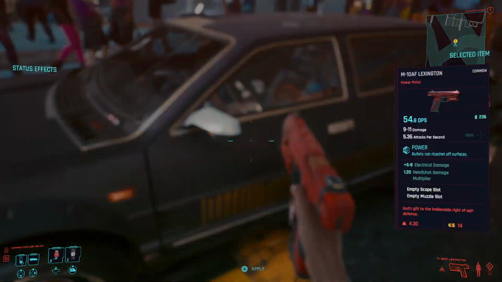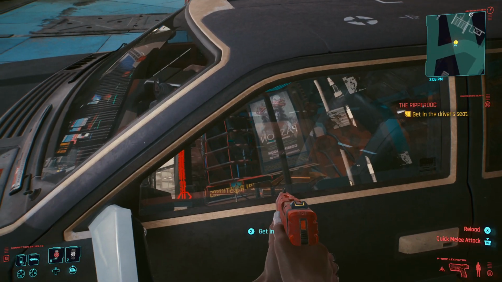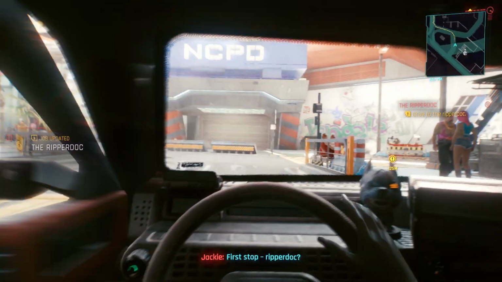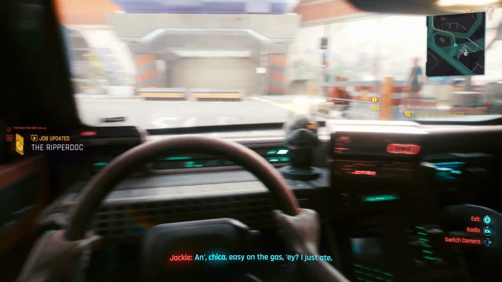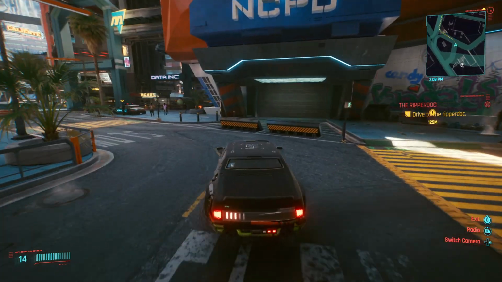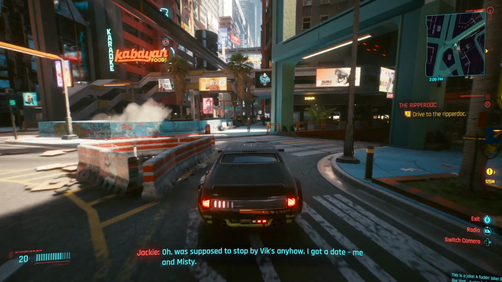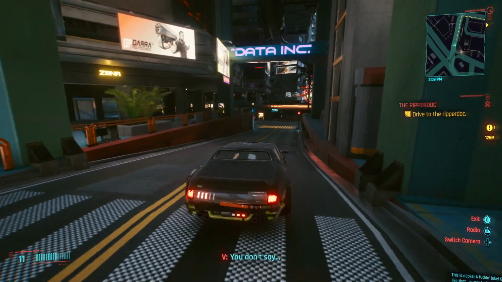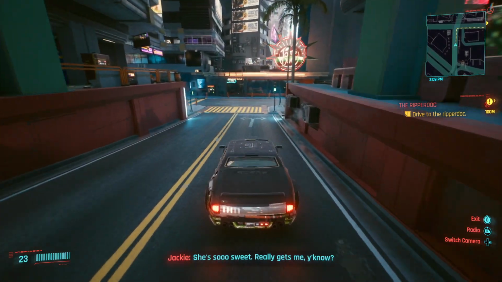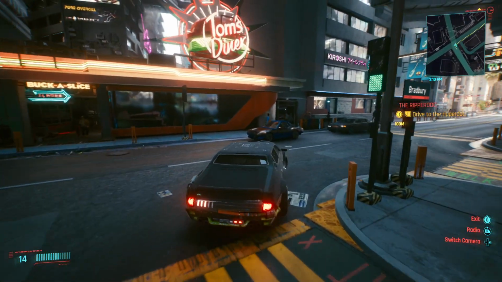Ooh, I didn't want to draw that. Put it away, you weirdo. That's X, not there. Get in. First stop. Ripper Duck. Yeah, okay. Easy on the gas, eh? So I don't know what the heck that was, but it was a bug. Congratulations. I was supposed to stop by Vic's anyhow. I got a date. Me and Misty. Am I ever gonna meet Misty? She's so sweet. Really gets me. Is this gonna be one of those jokes where she's a dog or something? Like an actual literal dog?